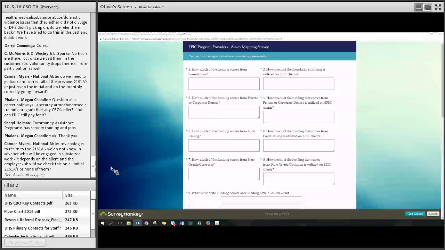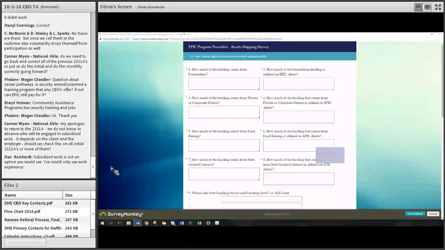So some of you may have money that comes from, say, Department of Commerce. That is WIOA money, but that is actually federal money because that's federal pass-through from the state. So we want to look at just state money that is provided or that you receive in grants or contracts. And then we want to know what those sources are, and then also federal resources. So if you're a WIOA provider, approximately how much money you get from that.